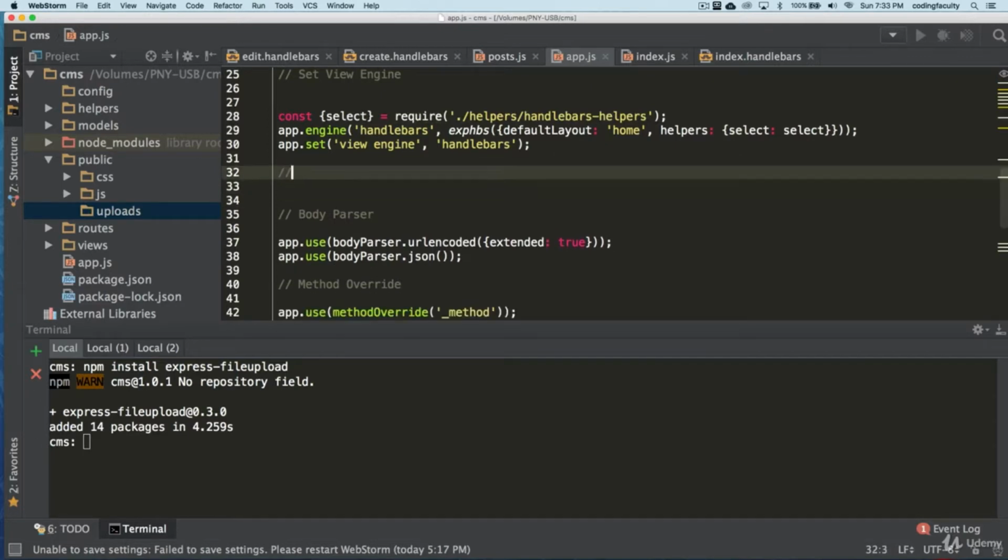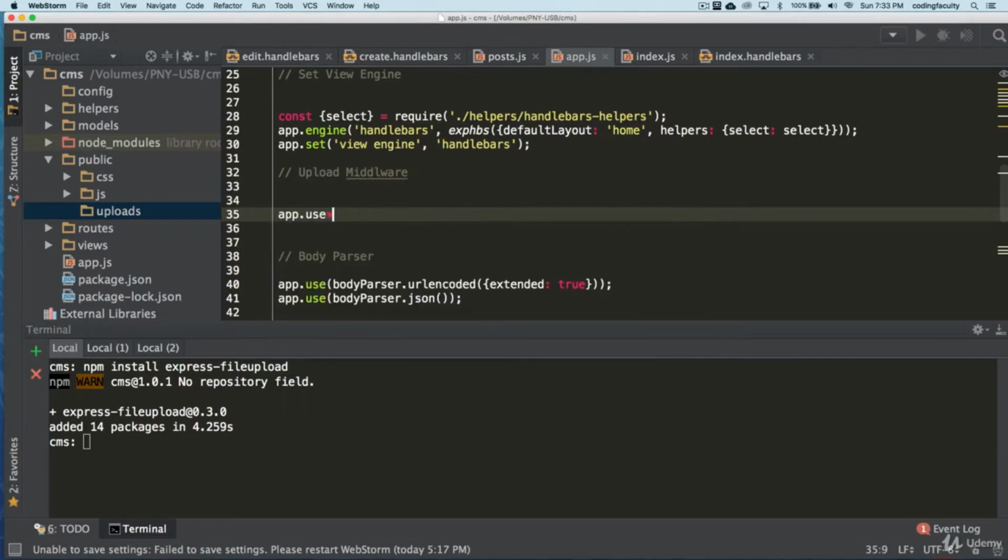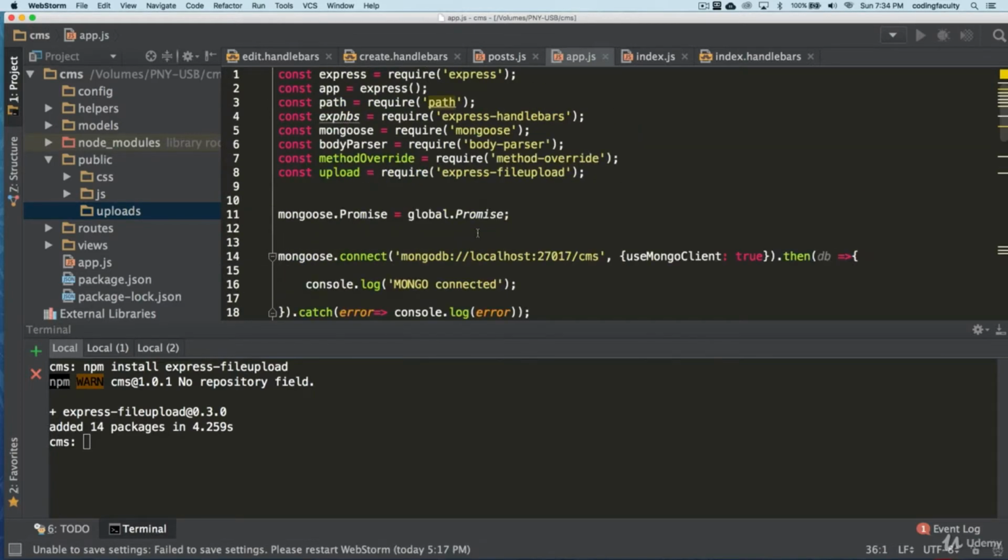So app.use, very simple, upload like this. That's it. And now this is ready.